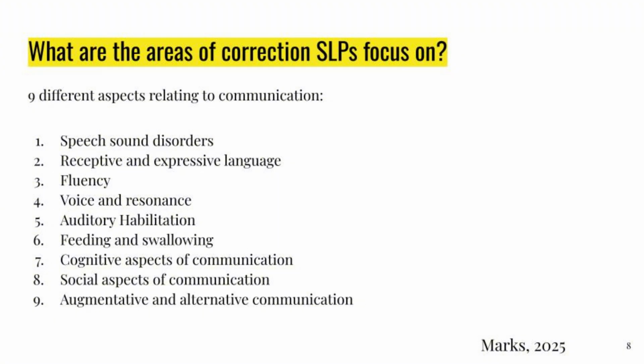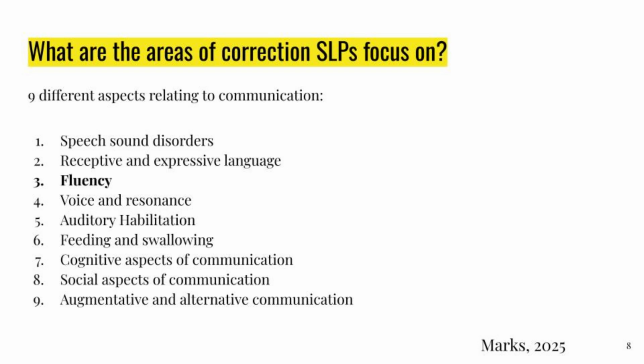The following definitions are from Maddie Mark's article, The 9 Areas of Speech-Language Pathology. With speech sound disorders, students likely have difficulties producing speech sounds correctly, clearly, or in an age-appropriate way. With receptive and expressive language, students have a hard time understanding language or using words, sentences, or grammar.